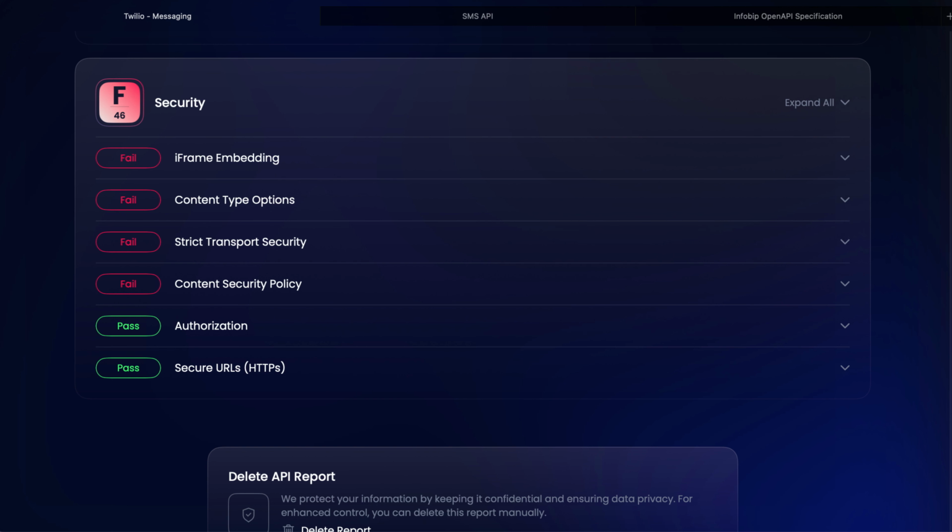So, as with most APIs that I've seen, we're getting an F. They are authorizing all requests, and they do have secure URLs. But again, those optional headers always seem to be missing. There are no content type options, CSP headers, or strict transport security headers. They aren't going that extra mile to increase the security of the HTTP request itself. Not terrible, not the best, but I'm sure the competitors will do better.